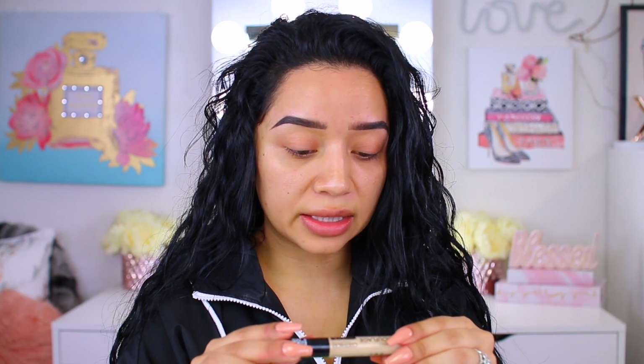This is the Catrice Liquid Camouflage High Coverage Concealer. This says that this perfectly camouflages under eye circles, spots, and even tattoos. Apply in small dabs and let dry well. Apply extra layers if needed. Waterproof and dermatologically tested. That was a little tongue twister. So the shade that I think is my perfect shade is 020 Light Beige, which is this one right here.